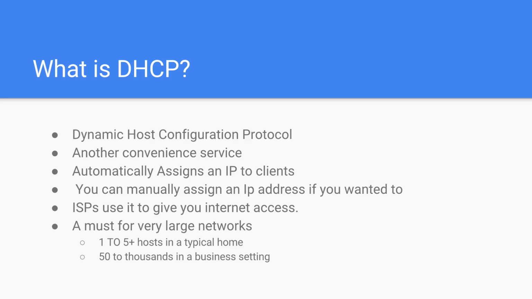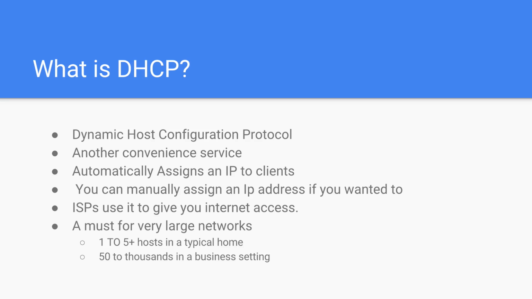The problem would come, for example, if you have visitors come over to your house, they connect to your Wi-Fi, they can't do anything. You have to go to their phone or their iPad or laptop, and you'd have to manually put that information in for them. And then the gotcha there is that since you set it to static IP, when they go to someone else's house or their own house, they'll be stuck basically with the settings that you put in last, and they would either have to switch back to DHCP or do the same thing, enter the information statically. So you can see where DHCP comes in pretty important.